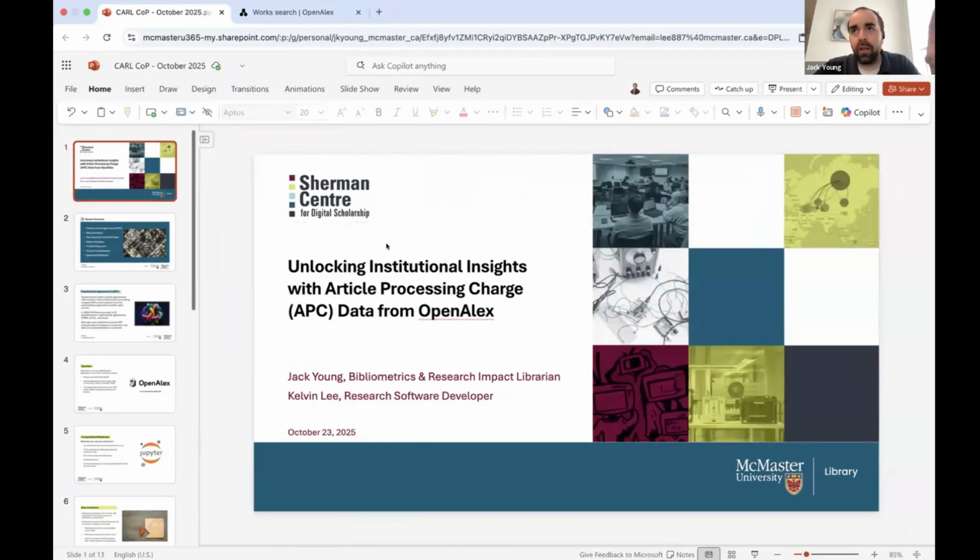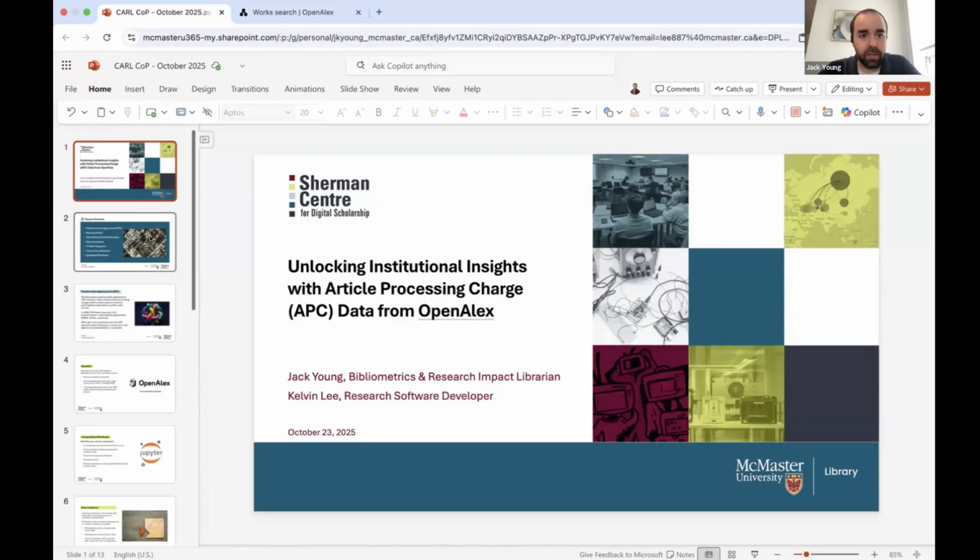Both Kelvin and I are not deeply involved in the collections area of the library, but because we had spent some time working with OpenAlex data around research impact work before, when this particular issue arose, we thought it might be a good opportunity to collaborate with collections to test some of these processes out and see if they could help with that work.